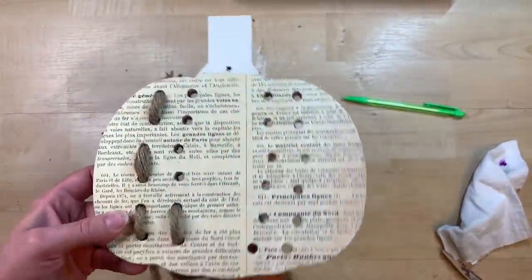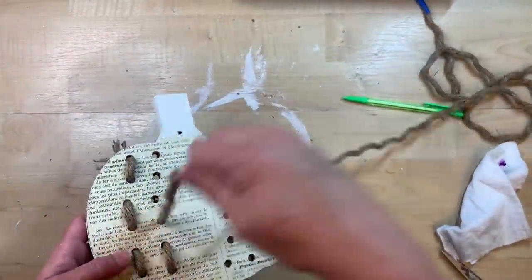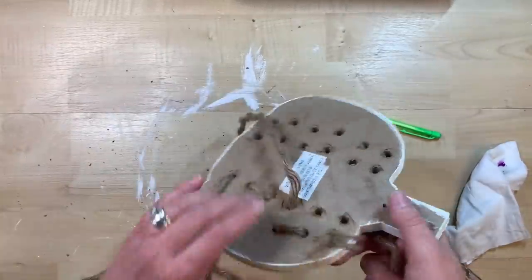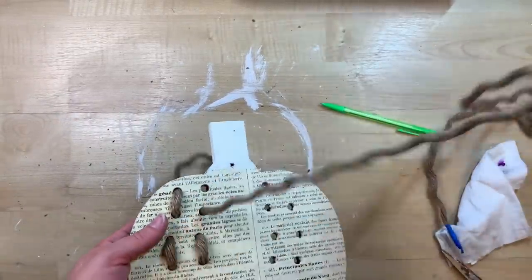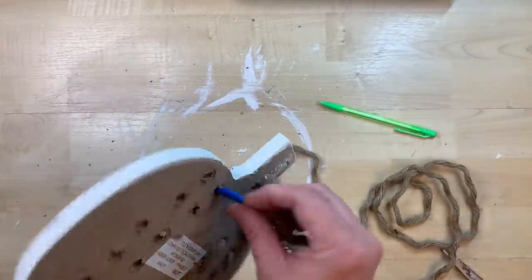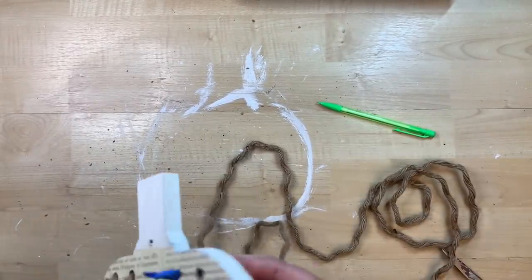Now I just take some Dollar Tree rope and I unwind it and take one of the strands. And this is just like lacing cards, guys. Did you ever have those that you used to play with and sit and lace up all the cute little designs that they had on there? So I just put some painter's tape on the end and I'm just going up and down through each of these holes. And you can watch how I go through and get this side completed. I just move right over to the next side without stopping or cutting it off, and I go in an up and down motion through that side too.